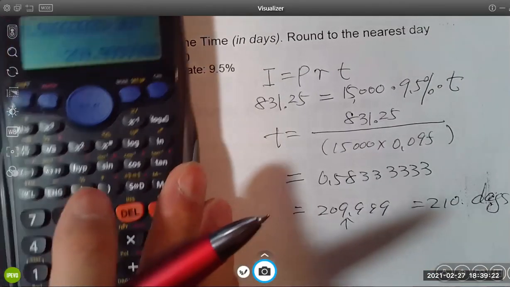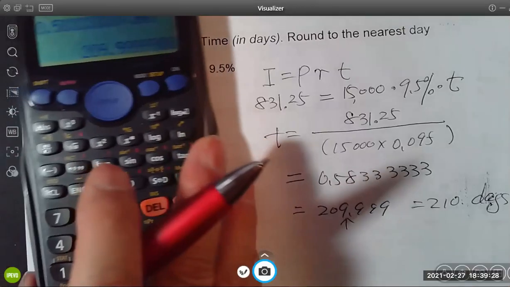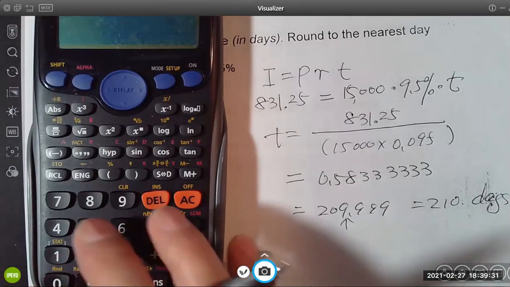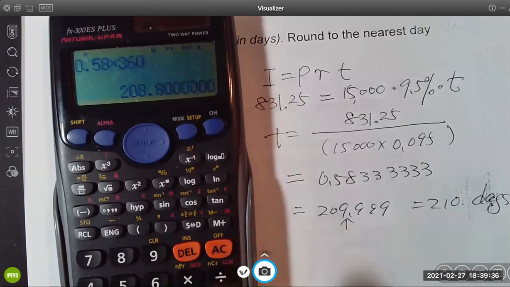Now, imagine you round it. Some people just like to have 2 decimal digits. Sometimes they have one more 3. But let's say they have 2 decimal digits. It would be 0.58. Then times 360. Guess what? 208.8, round to 209. You're off by 1 day. Now 1 day off for big money borrowing could mean hundreds of dollars in interest. And the big banks like JP Morgan Chase, they don't just do business with one client. Globally, they have millions of clients. Think about the many millions of difference just because it's 1 day.